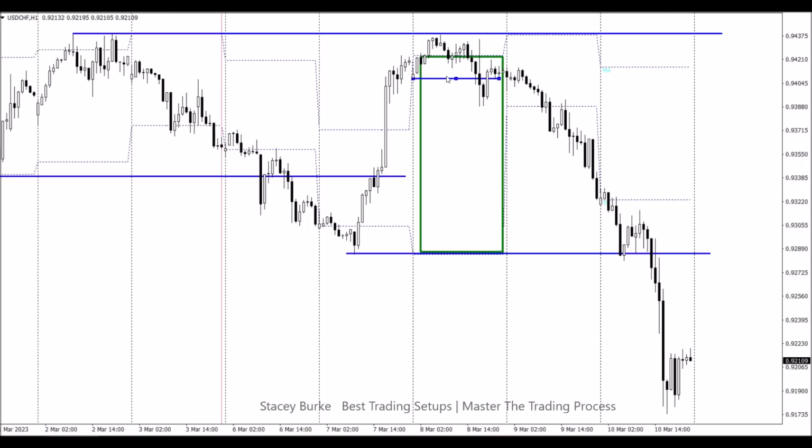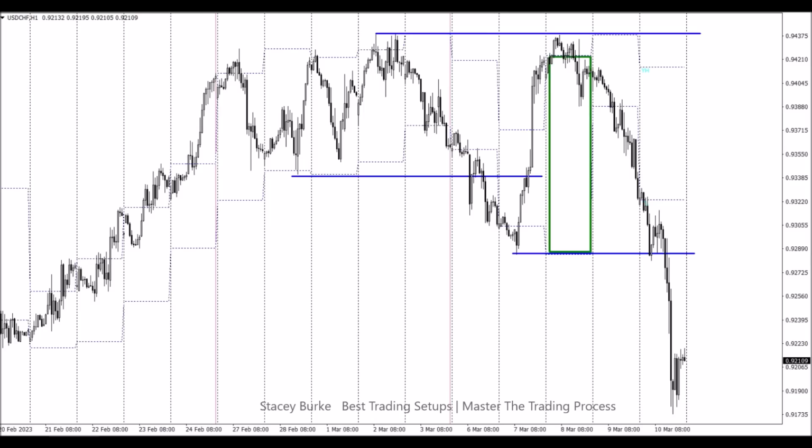So for all intents and purposes, we won't call that a textbook first red day because the close is roughly just slightly above the open. But the behavior of this, having the failed breakout on day three inside of that previous week's high, which if we come back and look at that, this is again an hourly chart, the high of the previous week was itself a failed breakout also. So this level may have some significance up around that 9,400 level. 25 pips above 9,400 seems to be holding as a significant level of selling.